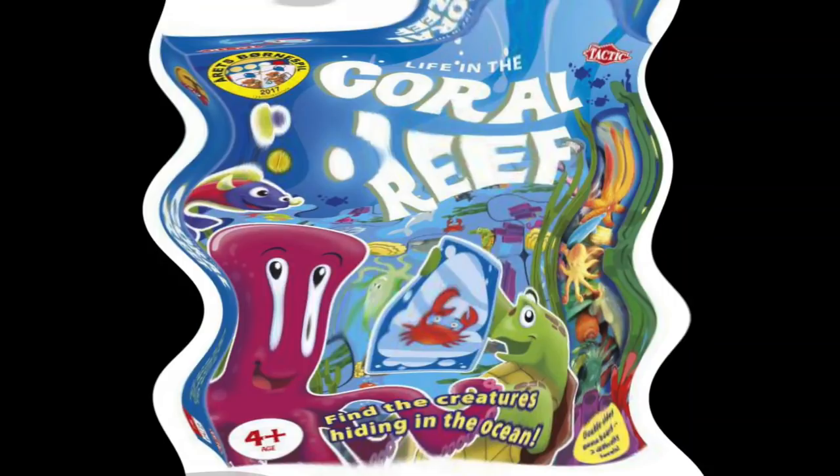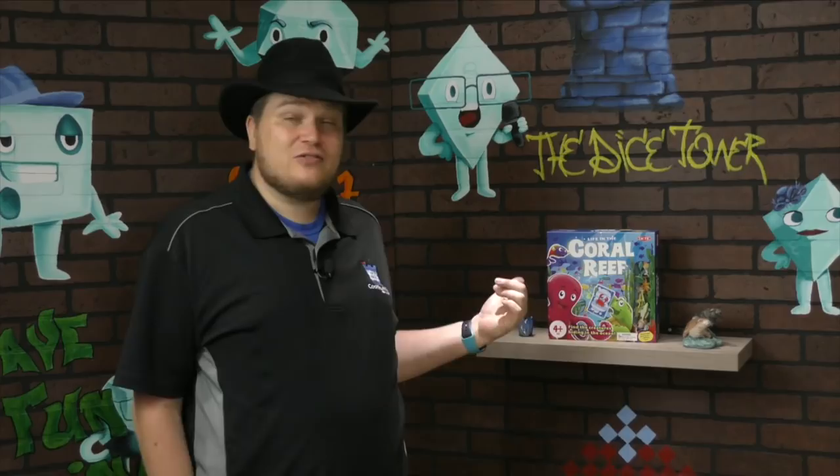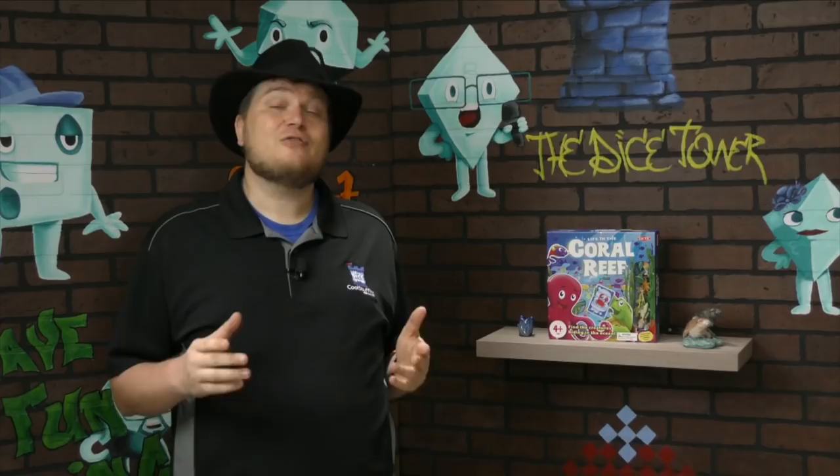This is an excellent little children's game — older kids can play it too, but I like it best with the younger ones. It says four-plus on the box and that's about right. It's kind of like a Where's Waldo, but I like this because the locations change since the puzzle pieces switch around. One person might be faster, but you might be surprised — sometimes you find one item right away but someone else finds both more quickly. Playing the variant, which really should have been the official rule, where the person who finds both then turns the cards and can't search, keeps the same person from winning all the time.